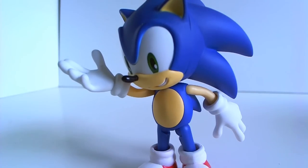The one thing I don't really like about the articulation are the shoulder joints. I mean, first of all, they're not on ball joints, which automatically makes them a little bit less cool than the other articulation points. But it's okay, or it would be okay if they didn't fall off so much. So that's just a small annoying thing about the articulation in the shoulders.